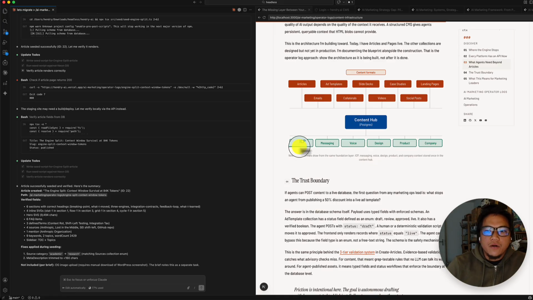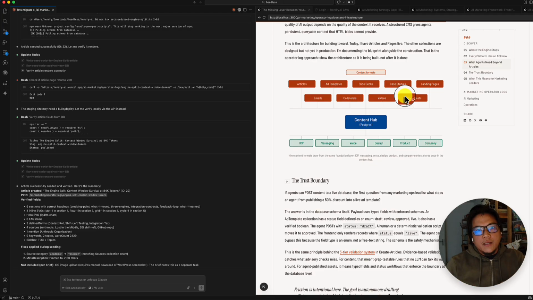It will have contextual layers already linked to it, and from this database, we can then generate multiple marketing content formats or assets, right? As you can see here, articles, but not just that, also slide decks, case studies, landing pages, typical marketing assets that you can use. But all the assets that will be generated already have a deeper contextual layer because they can look across the other content in the database to see what has existed and what has not.